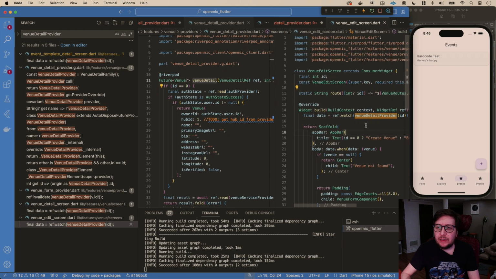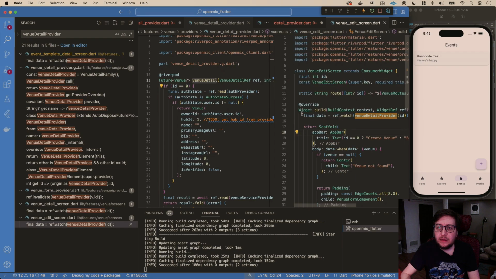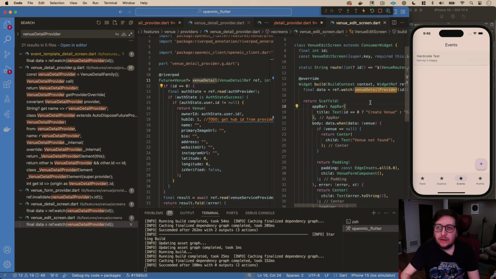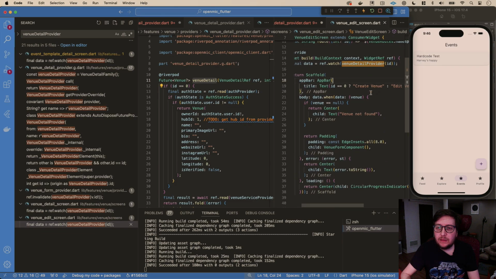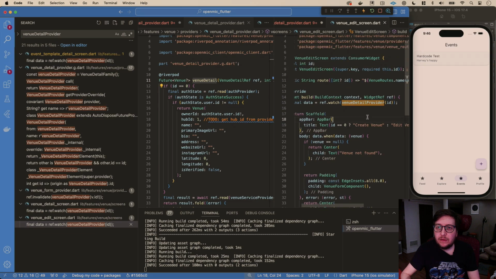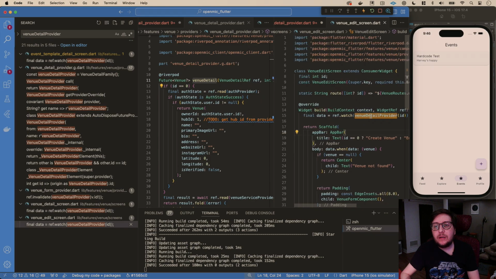Why is the edit screen using the detail provider anyways?